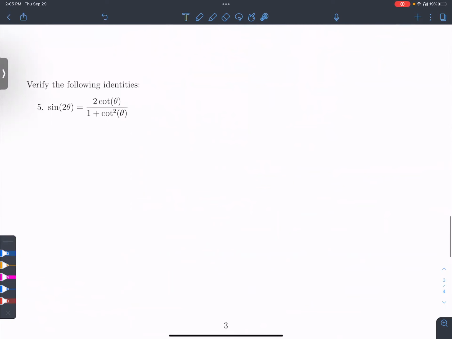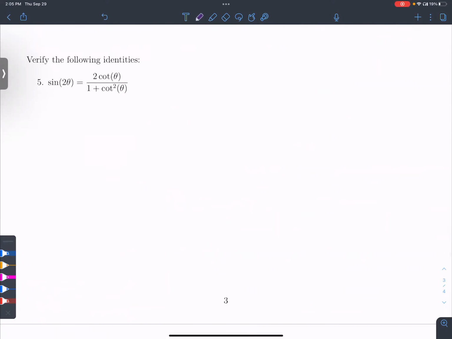Okay, so let's do some identities. I'm gonna split this here. I'm gonna go ahead and write down the double angle identity for sine. So this is 2 sine theta cosine theta. Or if you want to do it as sine of theta plus theta, you can go with that too. Double angle. And then on this other side, so I'm going to stop on this side.